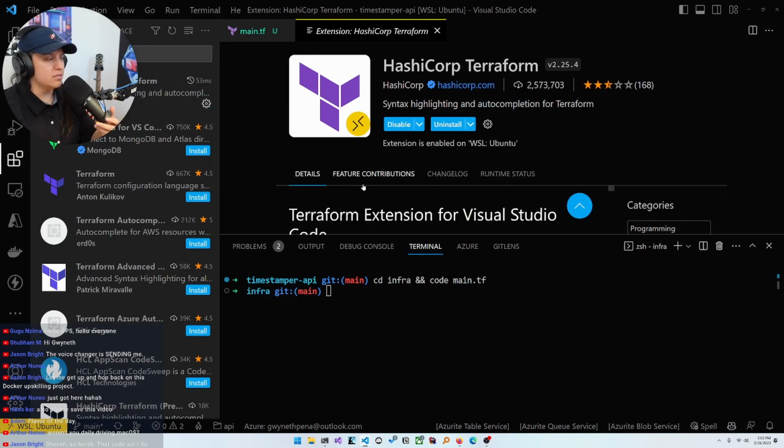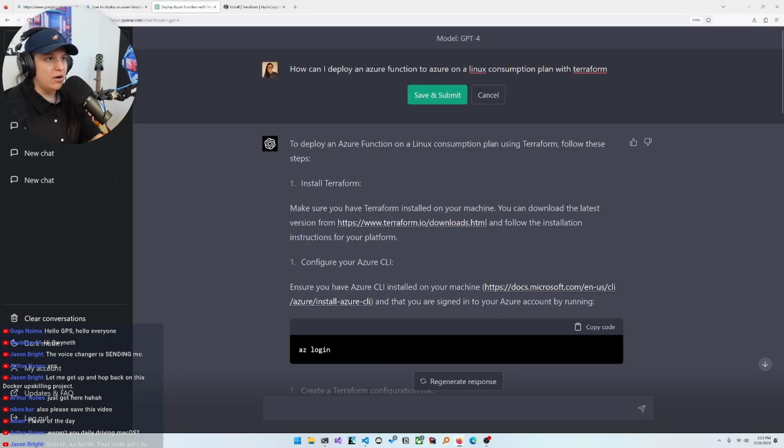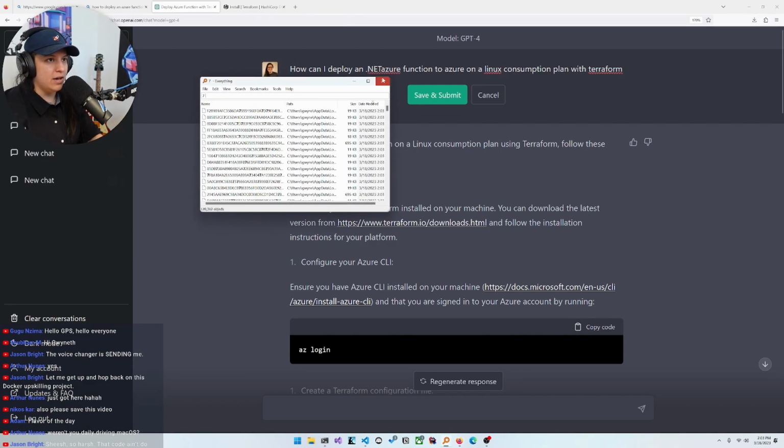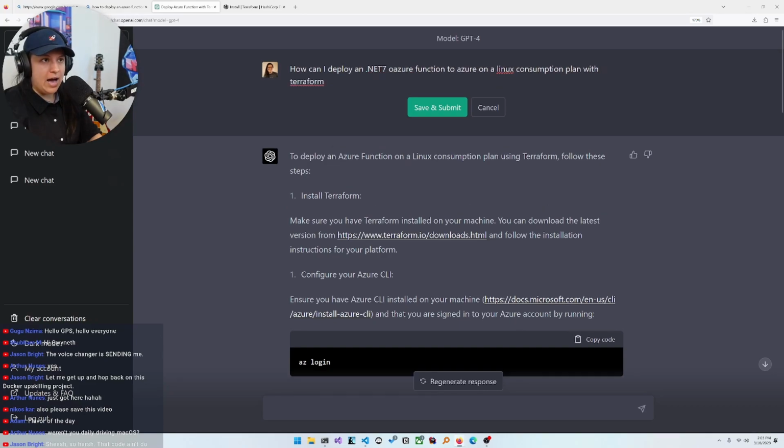Let's do this. Also, just to preface everything, I have never used Terraform ever. So I'm gonna make a lot of mistakes, but I want to embrace that. How can I deploy an Azure function on a Linux consumption plan? No, an Azure function. So we can put here .NET 7. Oh, come on. .NET 7 out of process Azure function.